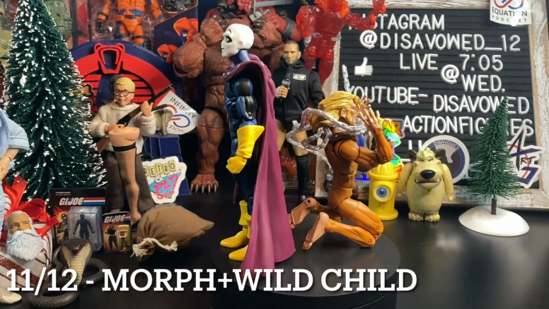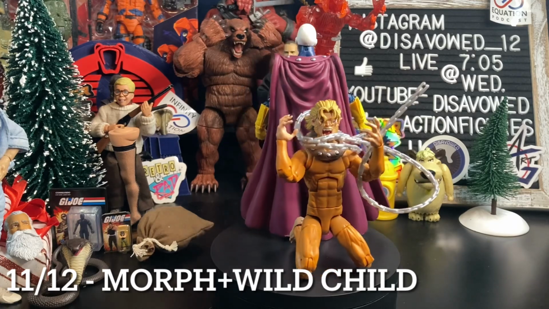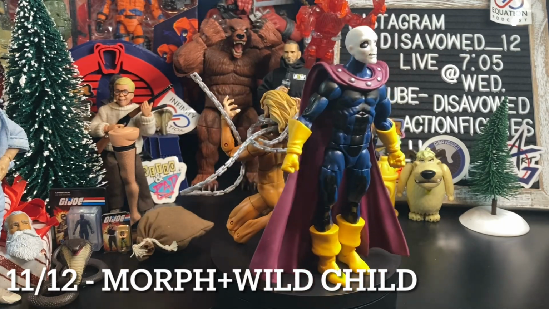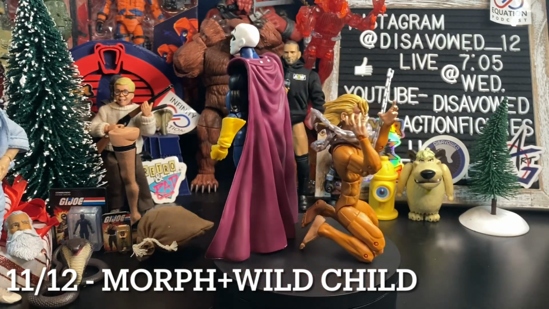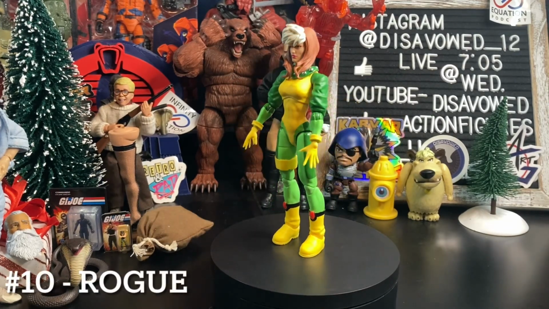But these, again, looking at the overall list of characters and figures we were given, just weren't strong enough, whether it's the buck or just the execution, to be put in my top 10 list. So coming at number 12 and number 11 are the Wild Child and the Morph figure, which means we're moving into the top 10 overall Age of Apocalypse Marvel Legends figures. Coming in at number 10 on the top 10 list is the Rogue figure.